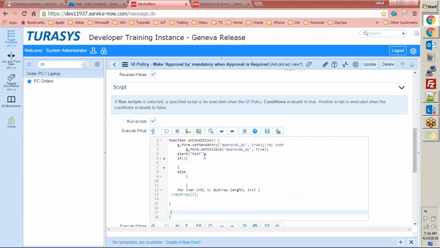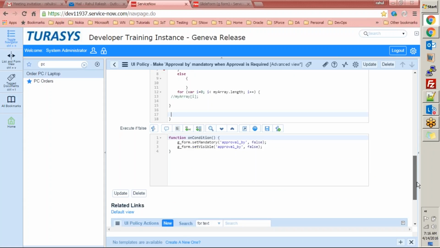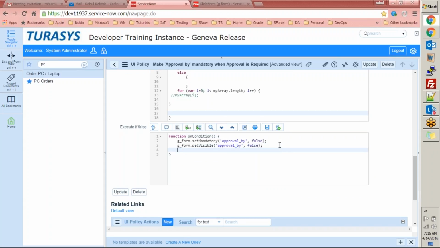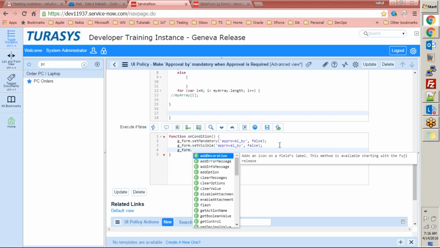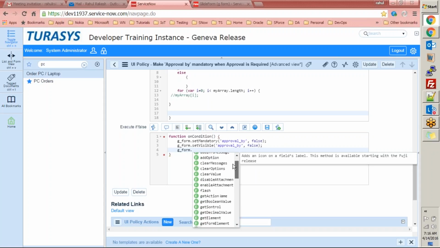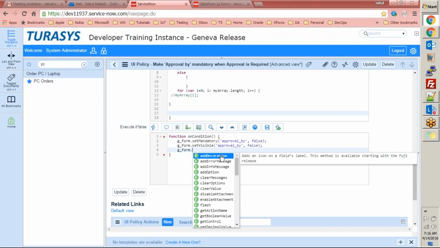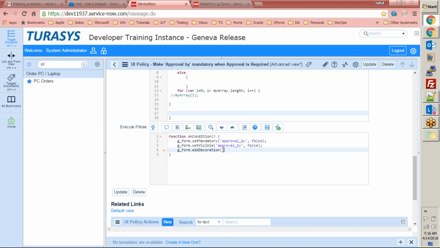And see, with this Geneva release, the level of control that you have using this IDE and this code window is amazing. It's simply amazing. We didn't have this intelligence feature available until the Geneva release. See here, the moment you type in gform and you do dot, you'll get all the methods available in here, right? You select this, you put your values here, whatever you want to do, you save it, and then you have these control buttons that you can use to see what you can do.